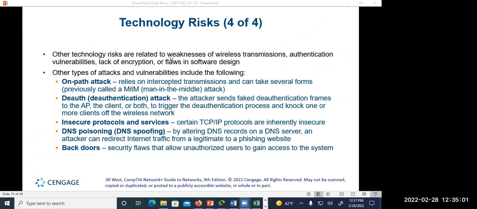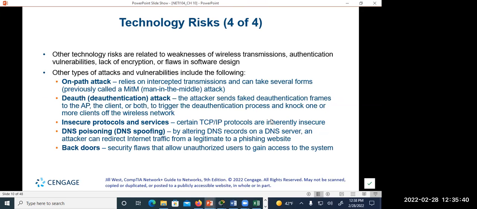You have the de-authentication attack. You remember that whenever you want to access the Wi-Fi, whenever you want to access the network, you have the process of authentication, right? You have to verify the username and password here. And if you want to terminate it, you have the de-authentication. So if you want to terminate it, you have to send the de-authentication message to the access point, and the access point is the one who terminates it. But somehow, if you have an attacker here, he sends the fake de-authentication, so he can terminate your connection to the Wi-Fi access here.